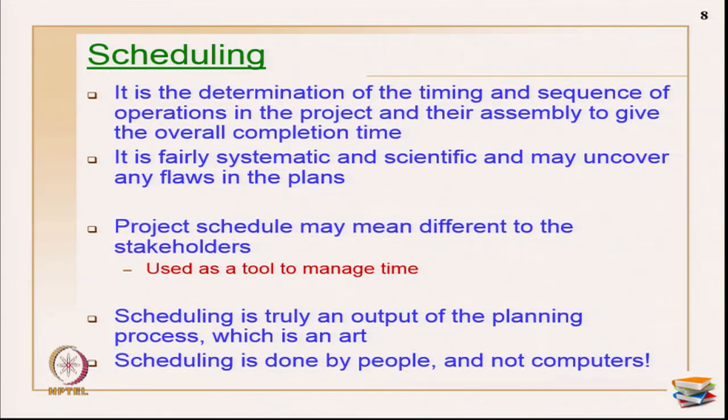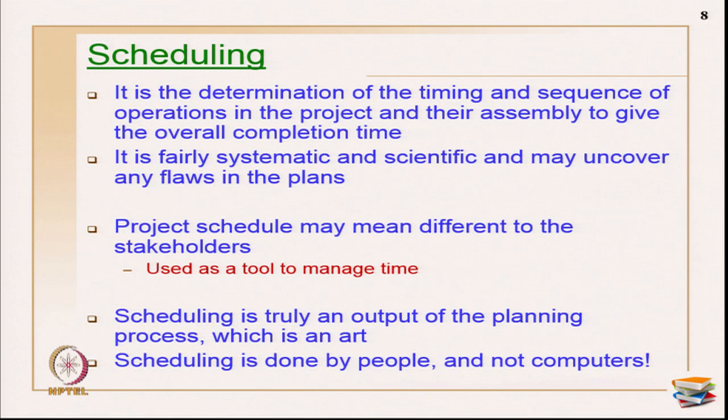So, first we have seen planning, the next is scheduling. It is the determination of the timing and sequence of operations in the project and their assembly to give an overall completion time. Some people also use a formula, they say scheduling equals planning plus time, but I do not want to put it exactly in a formula mode. It is primarily adding duration in order to uncover all the flaws in your plans, in order to have a systematic walkthrough of your planning process, which is primarily called scheduling.